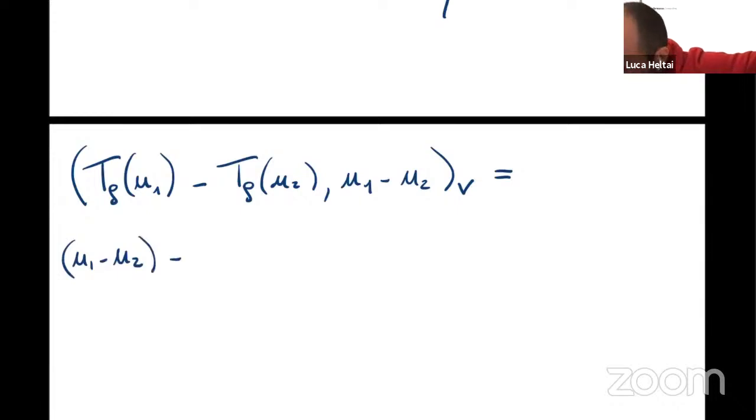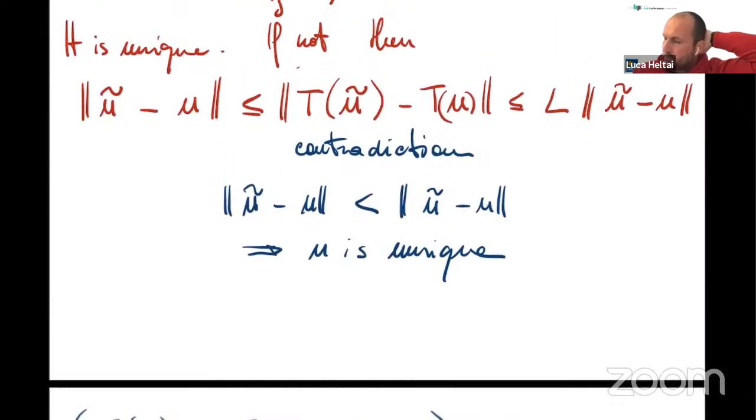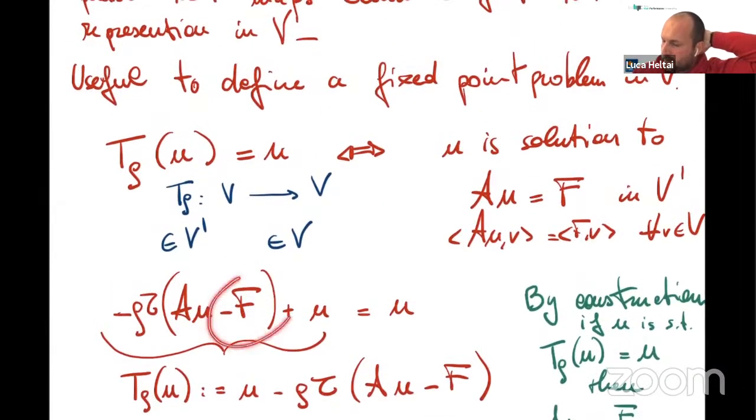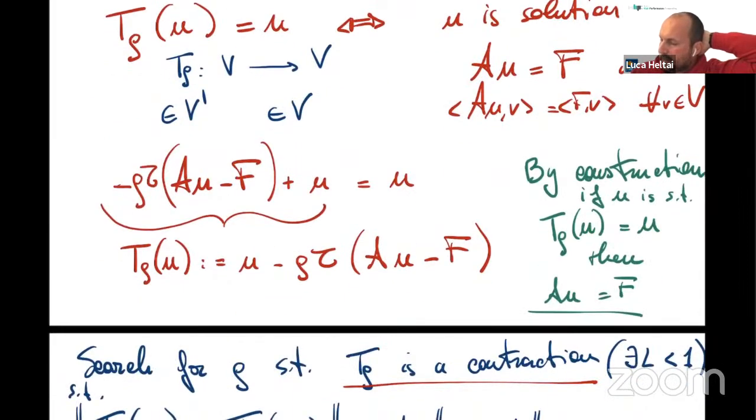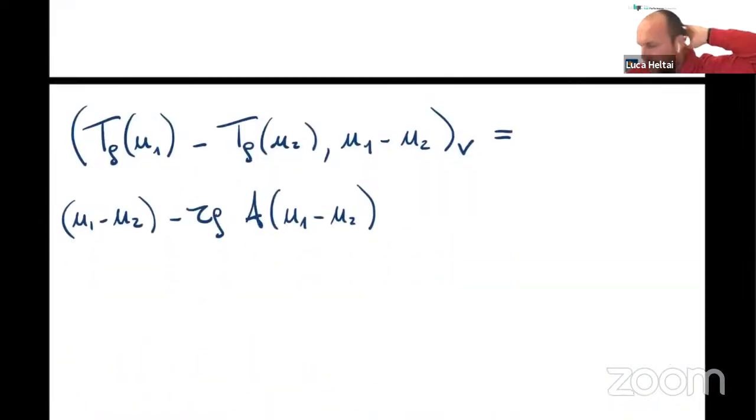these two guys, minus tau rho, everything is linear, so you can have tau rho A applied to U1 minus U2, and the F disappears. When I apply this T rho to U1 and T rho to U2 and subtract them, the terms with the F that we have here are the same terms. So when I apply this to two things and subtract, the F disappears. Okay, so all of this game here is to remove the F's basically.